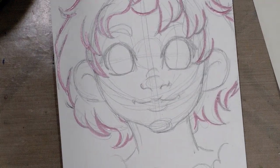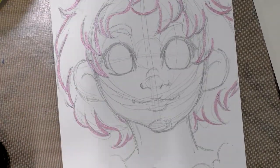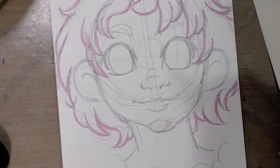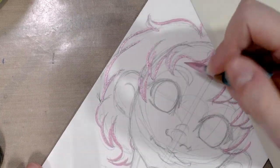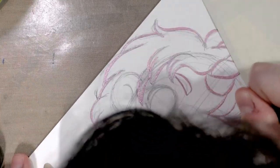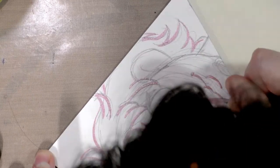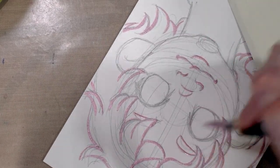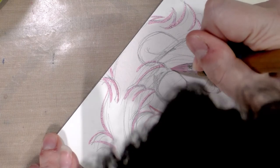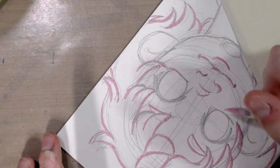All right, I'm going to give that a chance to dry and then come back and do the face. This has had a chance to dry now, I'm going back in. Perfect — it has dried. I'm going to use this as a hand protection, but I've sort of inked myself into a corner because I have wet ink and not necessarily anywhere good to rest my hand, so be careful.